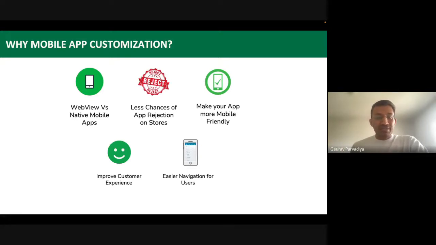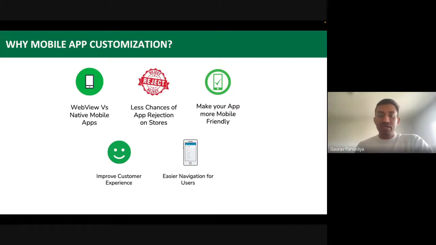And last, improved customer experience plus easier navigation for the user. As I mentioned before, using the hamburger menu, you are providing easy access to some of the most important screens of your application. Plus, using the tab bar, you are providing the best user experience from the home page to the shop page.